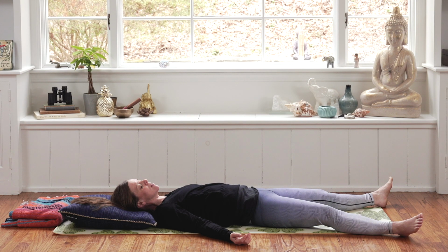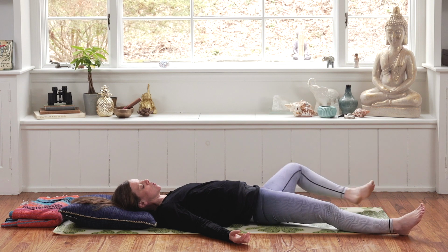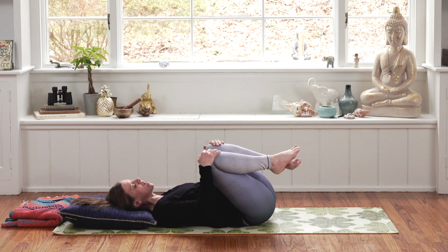Breathing in, breathing out. Letting the thoughts come, letting them go. And you're welcome to stay here as long as you like. When you are ready to get up, you'll wiggle the fingers and toes. You'll walk the feet in and give yourself a hug and rock side to side.